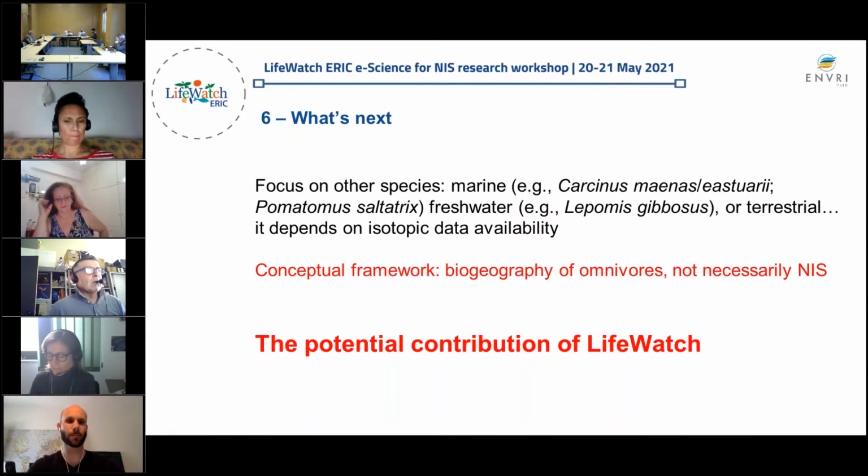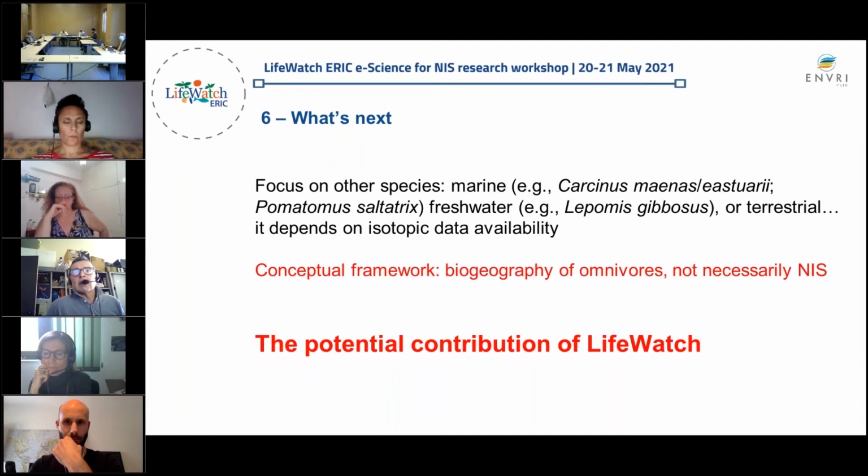To conclude, what has been implemented on Callinectes and Procambarus can be extended to any other species, no matter if you are considering marine or freshwater or even terrestrial species.